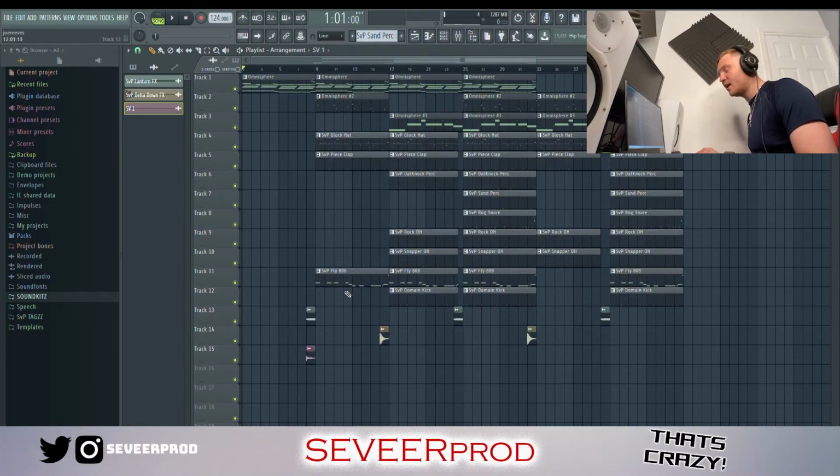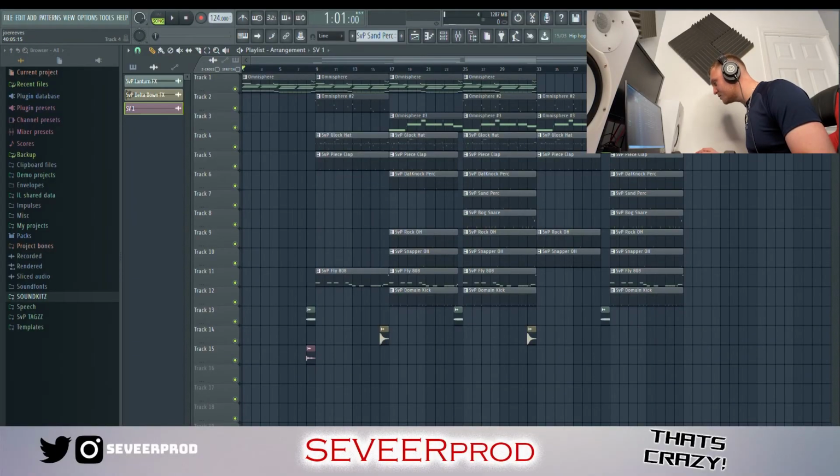So I've got a nice little bit of structure on the go. I've got a few effects out of my kit. This just gives certain areas of the beat a little bit more transition. We've also got these beat cutouts here and there as well. And lastly, I've added in my tag too. And I think that pretty much tops it off for this one. So I think all that's left to do now is just have a quick listen.